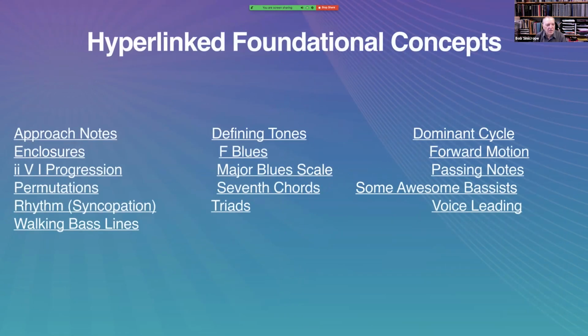And these are some of the hyperlinks. I already showed them to you. Dominant cycle, forward motion, passing notes. Some awesome bass players. We're going to get to that in a second. I want to share with you the bass book. I think we're going to have plenty of time. Permutations, enclosures, lots of really good stuff.